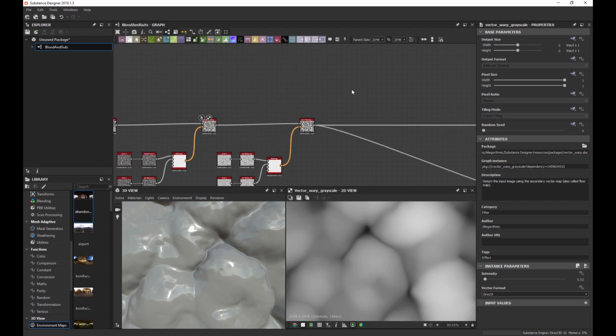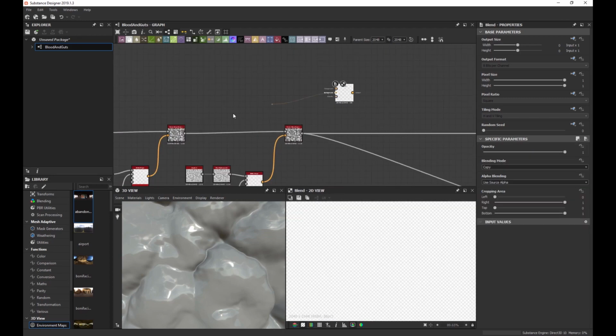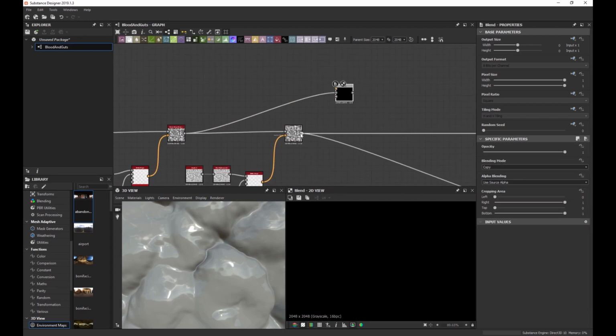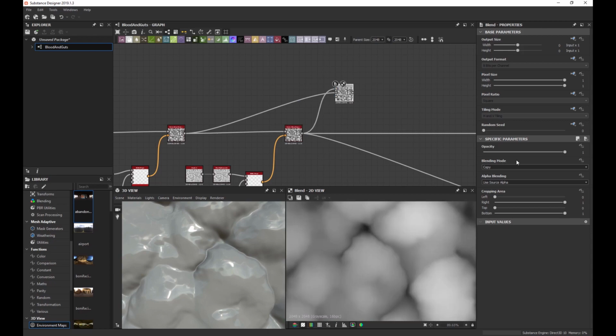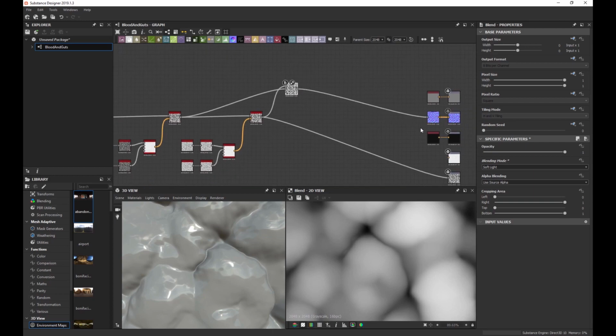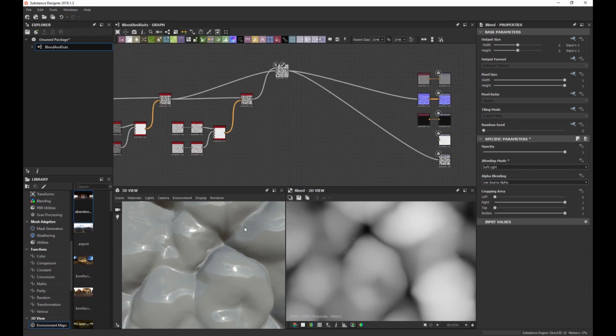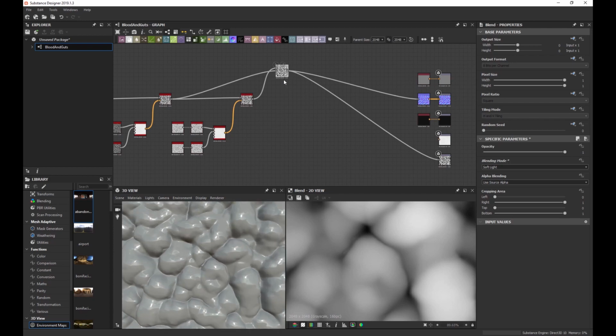If I put down a blend node and make this guy the background, and this one the foreground, and set this to soft light, then plug this into the normal and this into the height, you can sort of see what that's doing. It's just adding a little bit of variation to the image, which is cool.